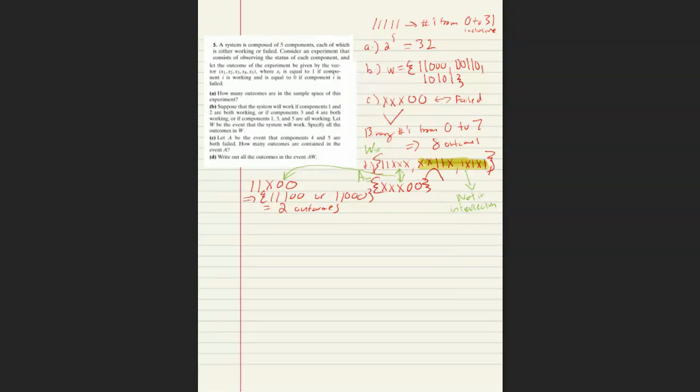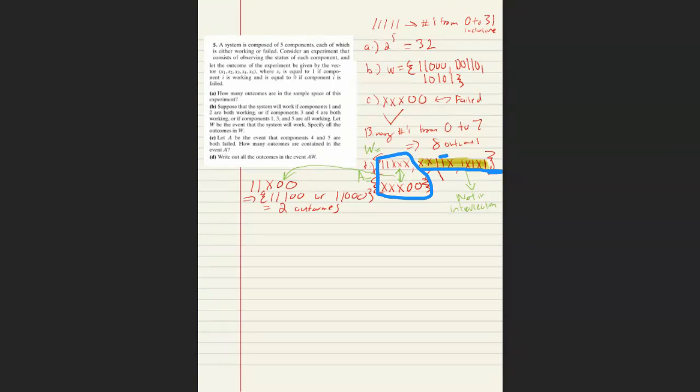Does it show my highlighted part? Hold on. The intersection, I'm not sure which ones. You said 2 outcomes, 11100 or 11000. But check your W. W only has 3 members. Your W only has 11000. Yeah, these will not appear in the intersection because they have 1s in the 4th slot or the 5th slot. So we can eliminate those from the intersection. So only 11xxx in the answer for part B is in the intersection of xxx00.